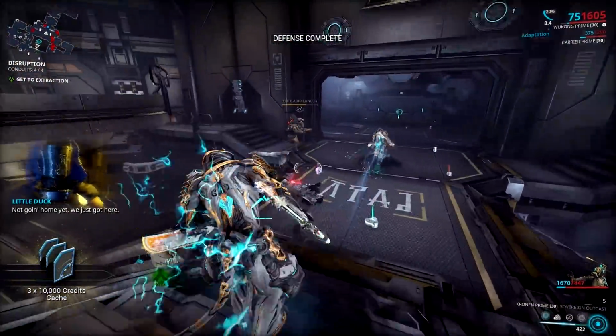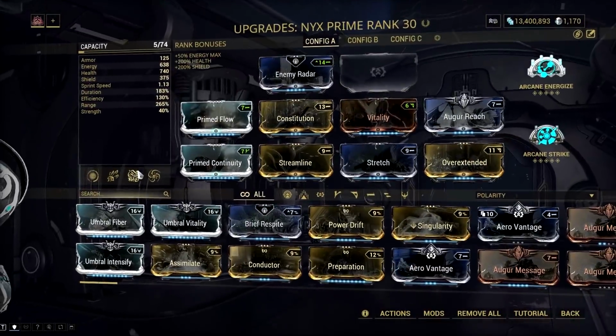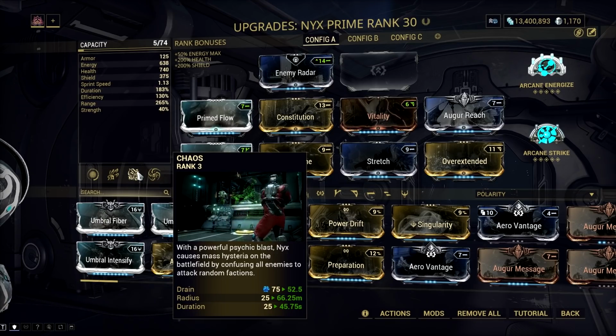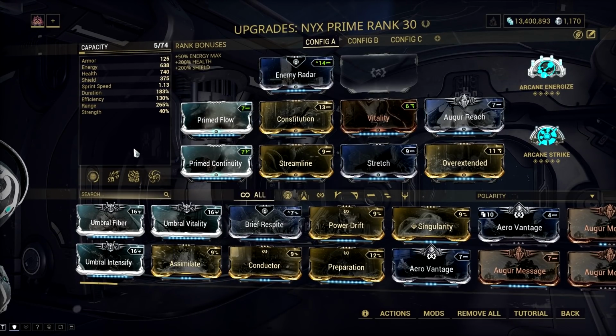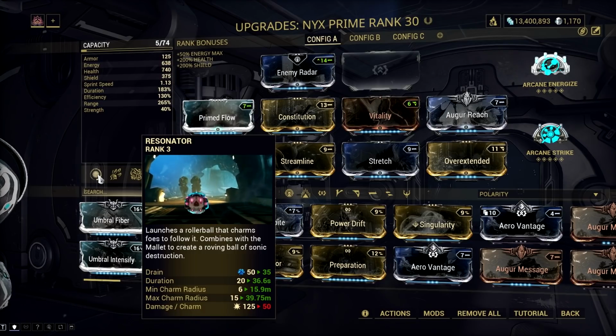While in Interception mission, I just go with the max range Nyx right now because of her chaos ability. The noise arrow Ivara trick was nerfed to the ground, and Nyx is the better Warframe to do the job. However, there's another way to do a cheese interception mission, and that is subsuming Octavia's Resonator to any of your Warframe and go with max range.